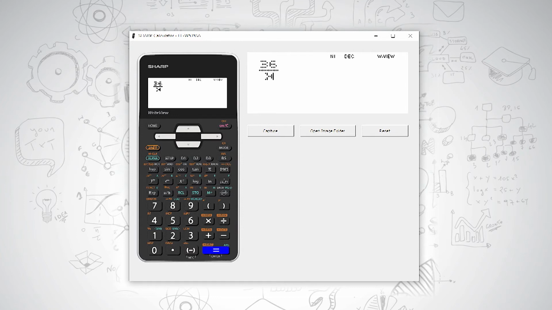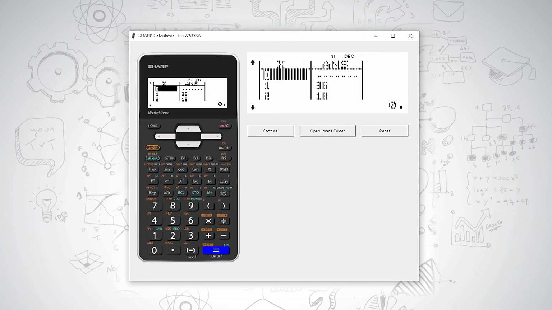Now we press our equals button and you will see a function 2. We're going to ignore function 2, so we are simply going to press equals. Our start and our step we can leave at 0 and 1, so we're going to press equals again and again. Here you can see your table. Anything divided by 0 is undefined, which is that stripy line.